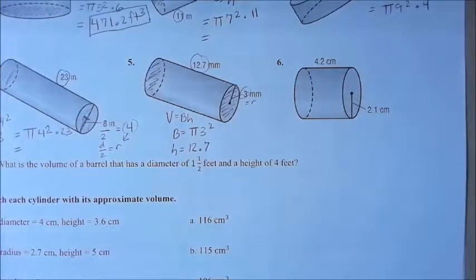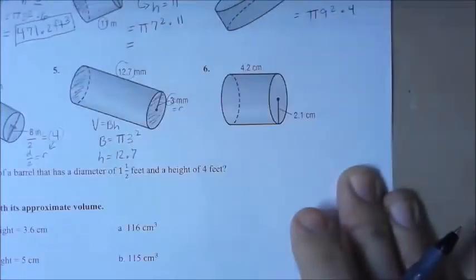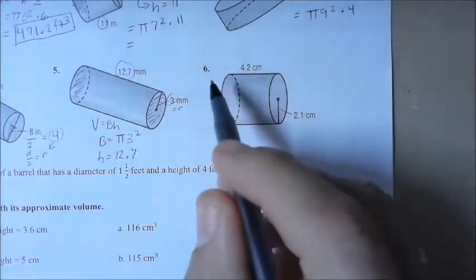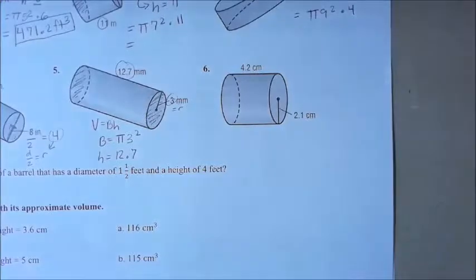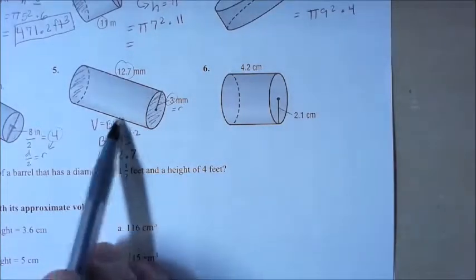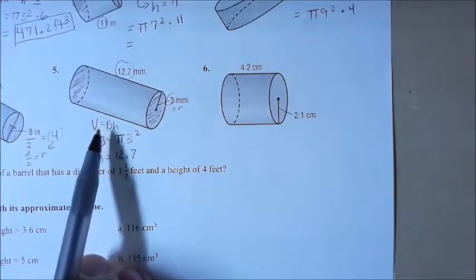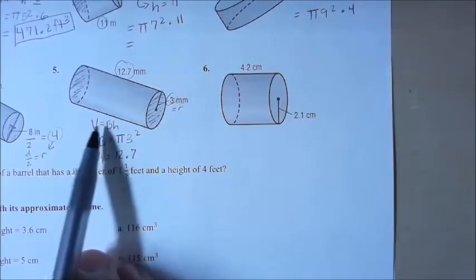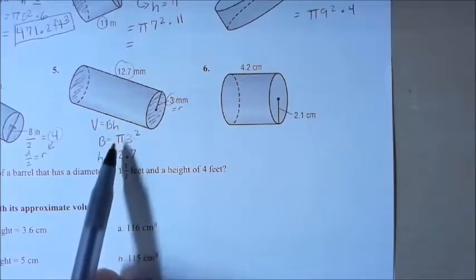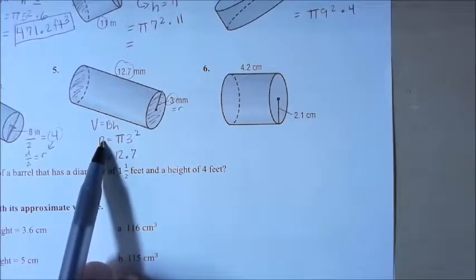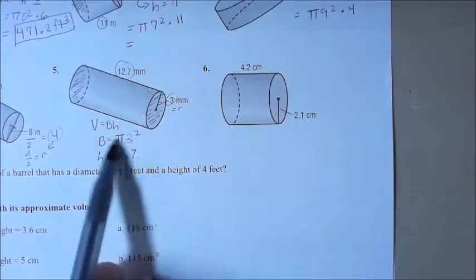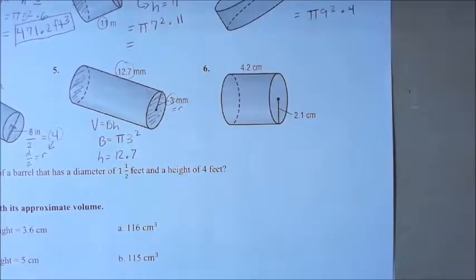I'll let you go ahead and put this one together and solve it. And I want you to try 6 all on your own and see what you set up. Be sure to break it up into these components. I want to see in your work that you have the formula v equals b times h, and I want to see that you have the b and h separated and have its value written, because that'll help you set up the problem, and it's going to benefit you when we go into solving for total and lateral surface area.